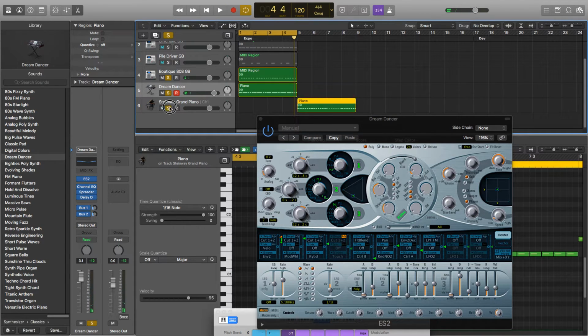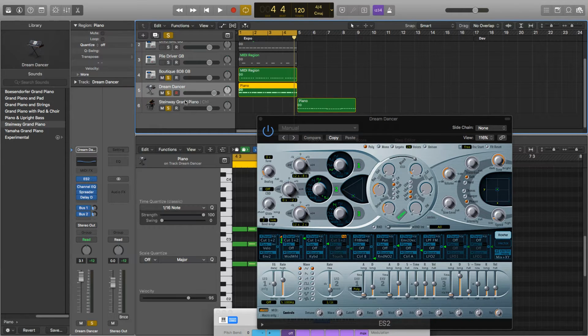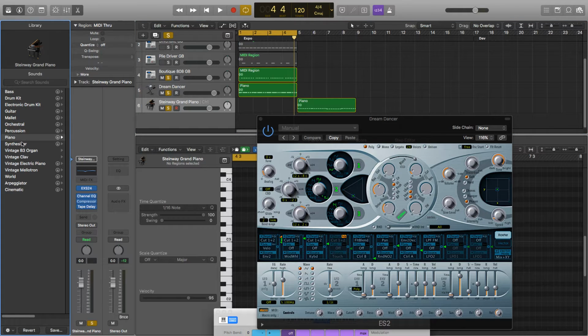So I'm going to solo it, but I'm also going to make sure you click the track that you want to change the plugin. Many times I have students who are like, Mr. Gallant, something went wrong. It's not changing. And it's like, yeah, you don't have the right track clicked on it. I'm like, oh. So make sure that the track you want to change is selected.